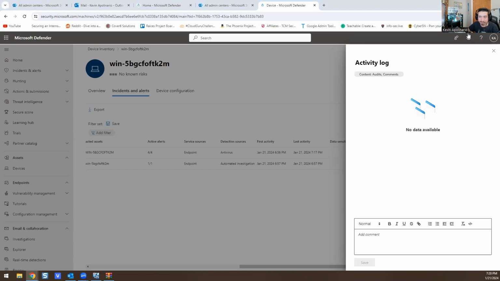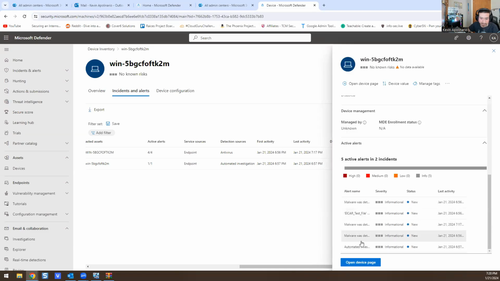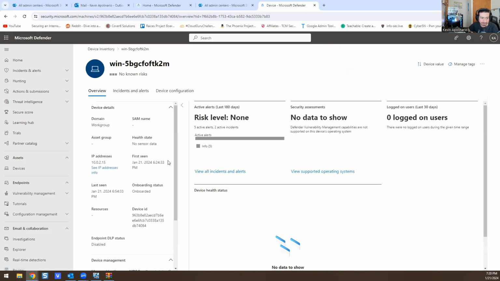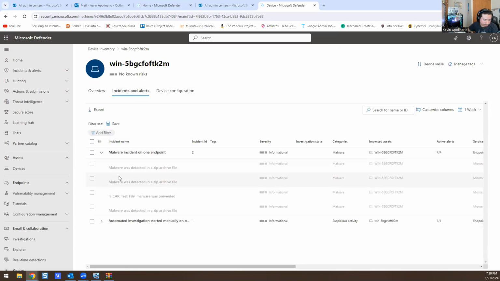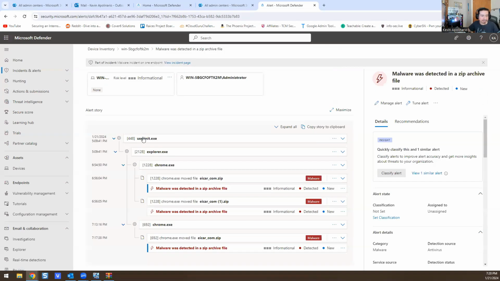If you want more information and you click on this, it'll tell you all about the alerts that are going on, and then open device page. If you want, you go to device configurations and configure. If you go here and actually click on it, it'll tell you what I ran, and this says here user initiated explorer.exe, chrome.exe.